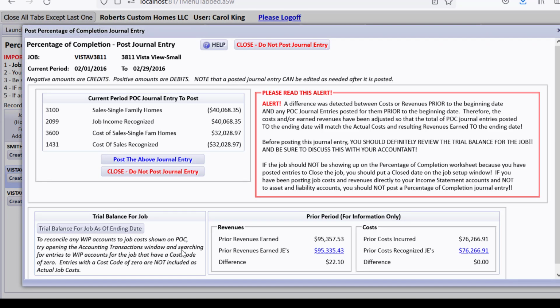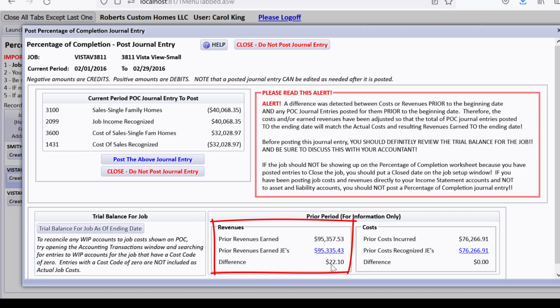So if we create our journal entry, and I continue to the journal entry, what I wanted you to notice is that I went and made a change to the estimated cost at completion. In other words, there are changes that can affect those numbers that we had. Like maybe you go change back in January some job cost that was used for the percentage of completion, or delete it, or you change something about the estimated cost of completion between last month and this month, like I did. The little bit of change that is affecting revenues is just $22.10. This is showing prior period revenues earned, but the prior period journal entries were only this amount. So it's going to do the adjustment.